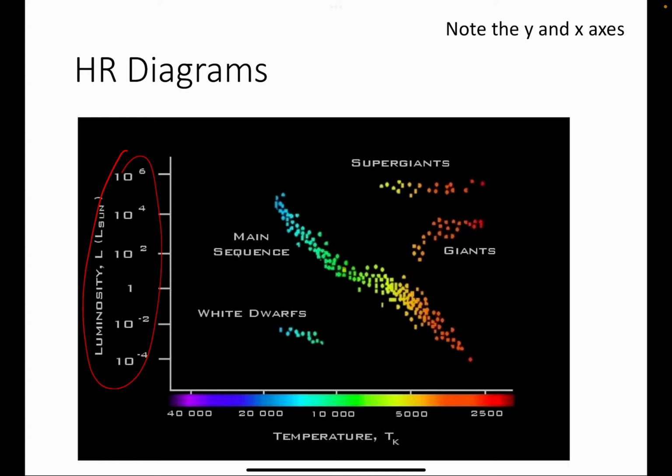Now, your temperature scale is interesting to note as well, because the temperature is increasing as we move to the left, as we move to the origin. And that's the complete reverse of what we would normally do with a scale, isn't it? Okay, so please be aware of both of those features of the Hertzsprung-Russell diagram and the scale that's being used. But you can see really clearly, can't you, the clustering of data. So where the main sequence and the reds and the super reds and white dwarfs form, they're in quite defined regions.